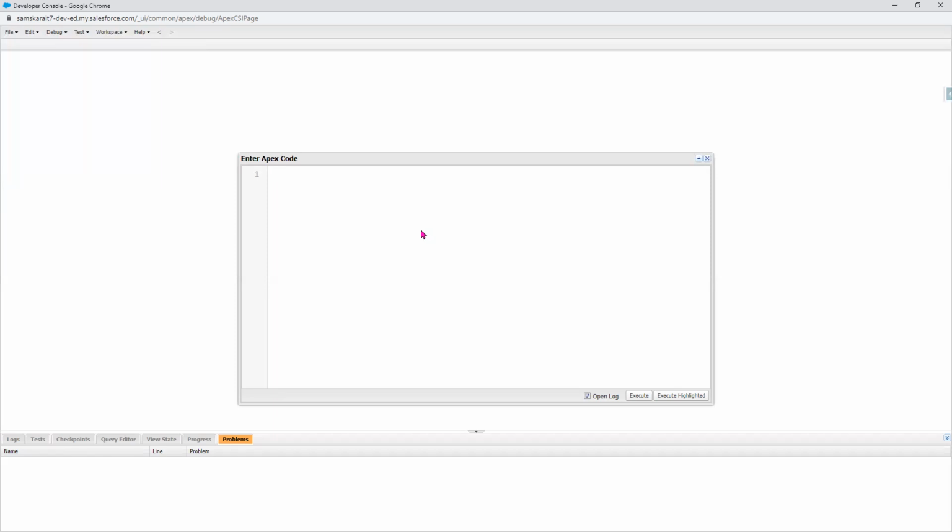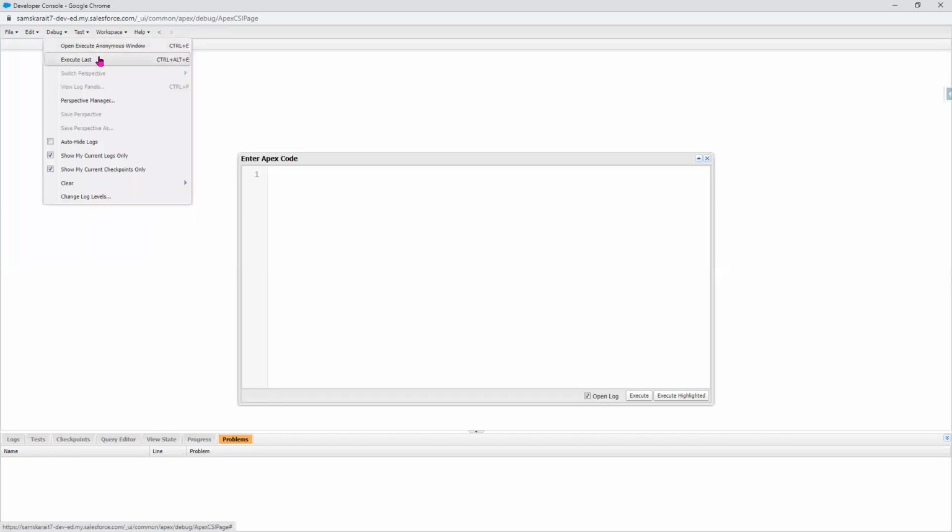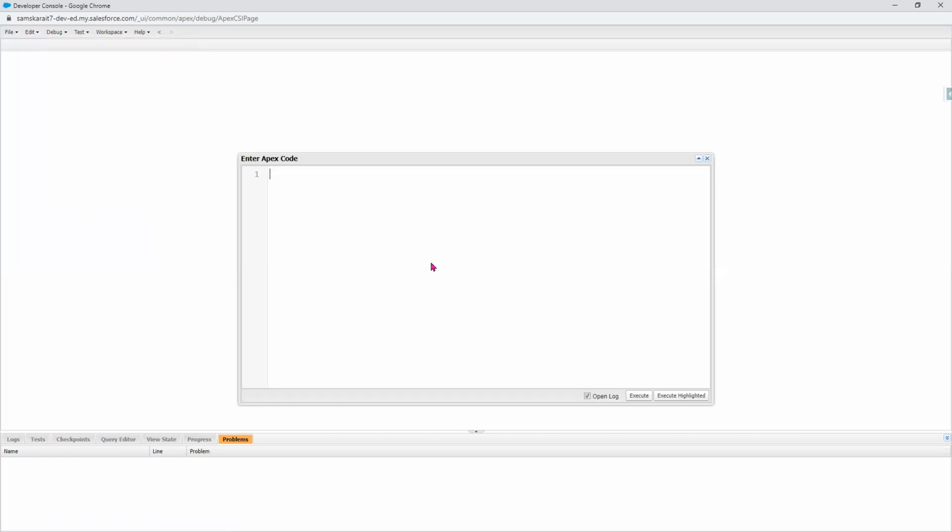So before writing the main business Apex logic, if I want to try some piece of code and see how it is working, we can try it in this Open Execute Anonymous Window. It's similar to a playground. Right now we are talking about the primitive data type.